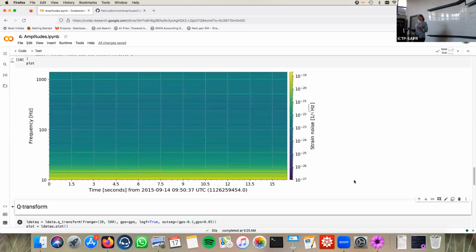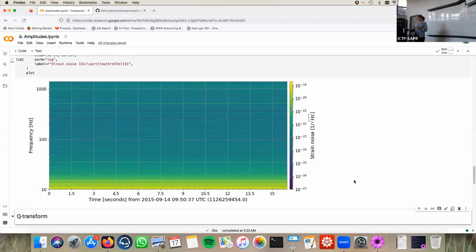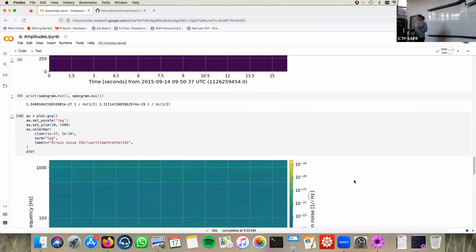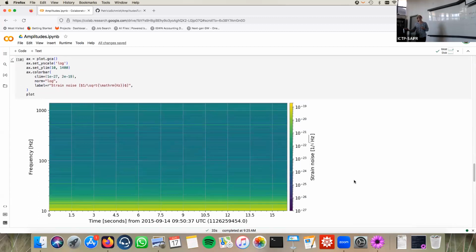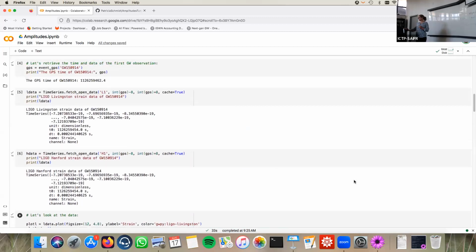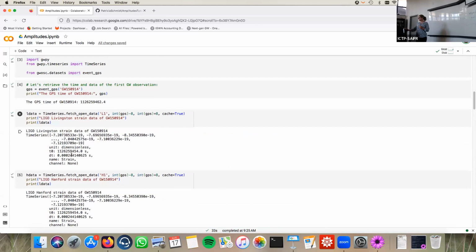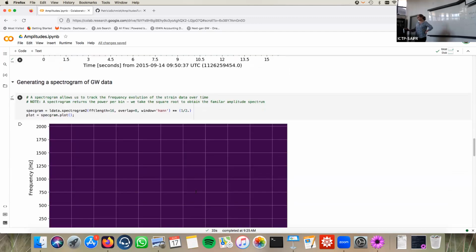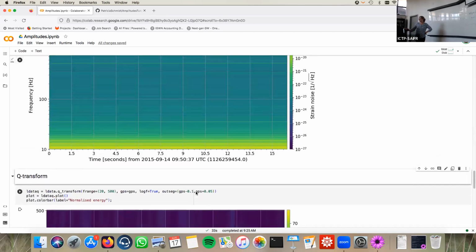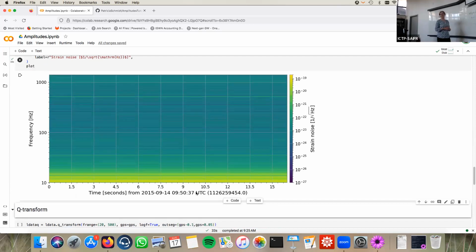Your x-axis is in how many bits, or how many points? Good question. You should be able to find it out. I haven't changed the resolution of the data, so it will be the resolution that we had from reading in the data, which was this dt. So 10⁻⁴ is the dt spacing. If your time ranges are very small, then the frequency uncertainties will be large. So you have a frequency versus time plot. What you're doing is averaging, because we're doing this over time. But yes, you're reducing your uncertainty.